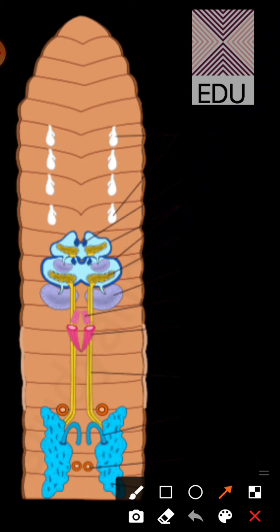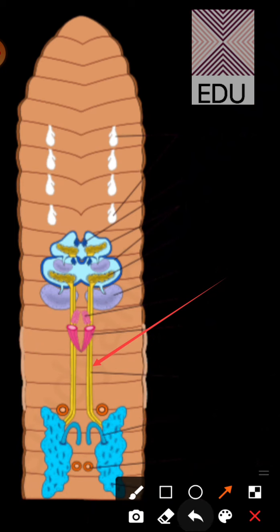If we go for the male reproductive system, we have got the testes in the 10th and 11th segment. Then we have the seminal vesicles in the 11th and 12th segment. Then we have the vasa deferentia, two pairs. On the lower side they are joining the prostatic ducts, and they make the common prostatic and spermatic duct, which is opening at segment number 18. So we have two male genital pores on the 18th.